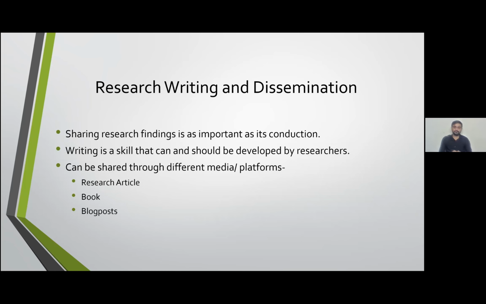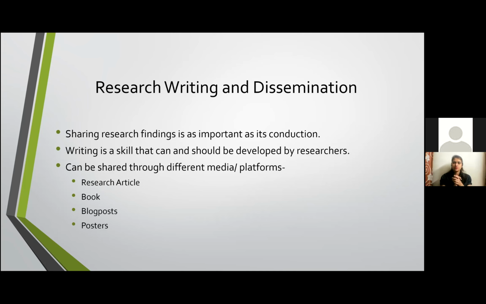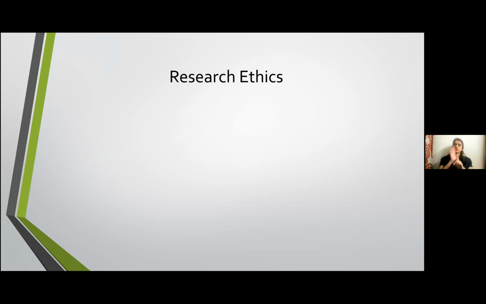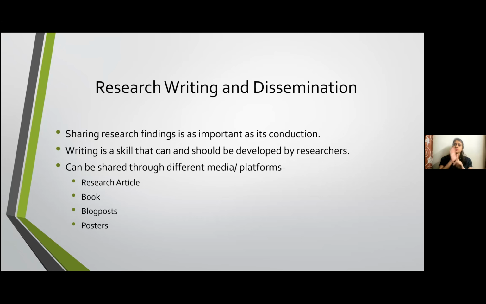In today's time, you can always write blog posts. People even have discussions on certain research on sites like Twitter. Okay, so you could do that. You can also present it in the form of posters. It's very common these days to have poster presentations at conferences and seminars, where if you do not have a full-fledged article regarding your research, or you do not have the time to present that, you can present what you have found and the way you've conducted your research through a poster. So these are some ways of dissemination.